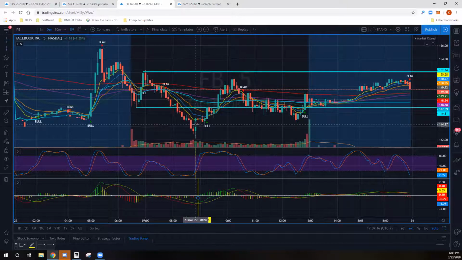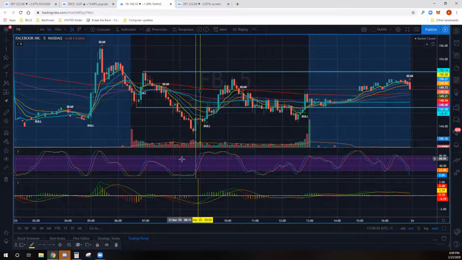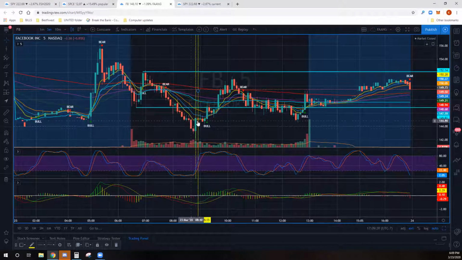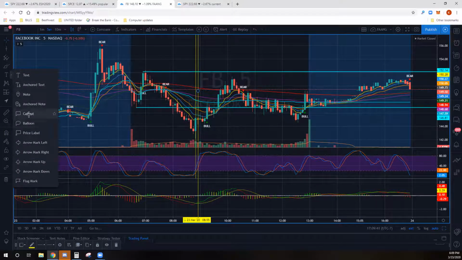So if I were to draw these lines in relation to where I got the confirmation to buy at, we're gonna move that right here. We're gonna move this over here. You can see this is my buy range right here, right? So if I see that my RSI is uptrending, my MACD follows right after, saying boom, it's green, and we're trending, we can go ahead, we can enter a trade here.